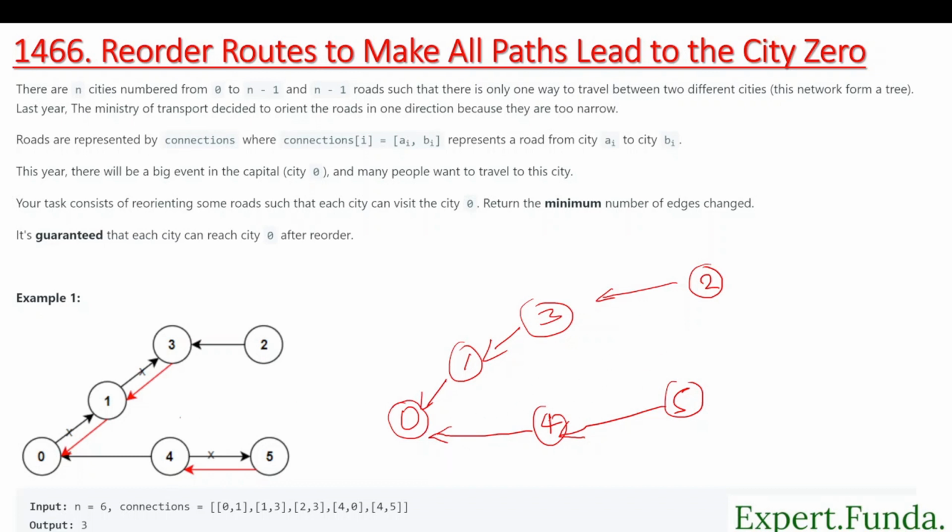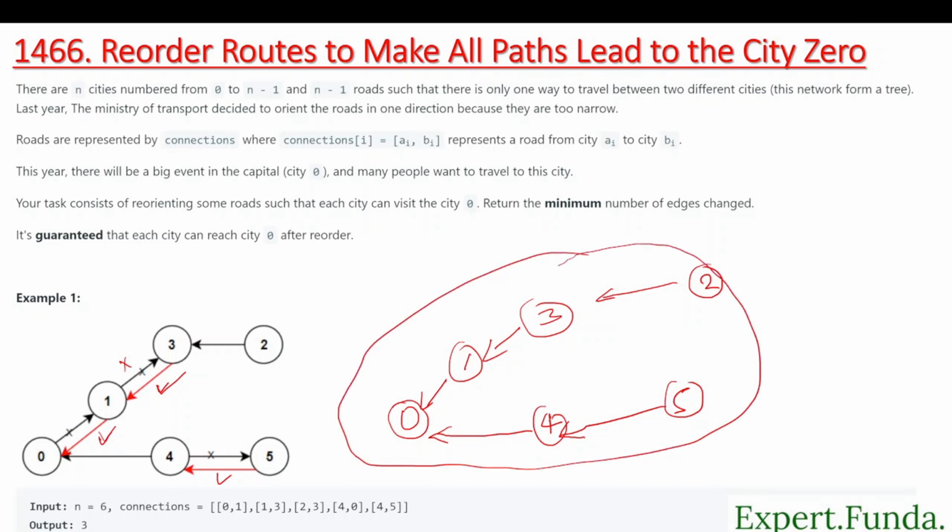But as you can see in the figure, the red ones are marked, because these are in the opposite direction. That's why we have to change this one. So we are not going to consider this way, we will use this way that we have marked here for our understanding.